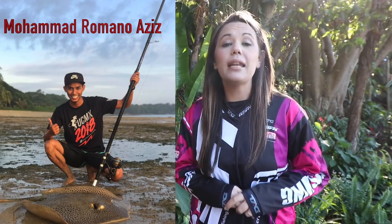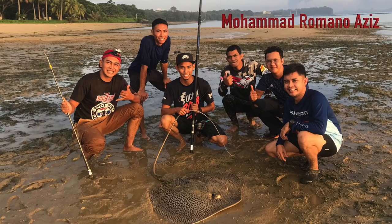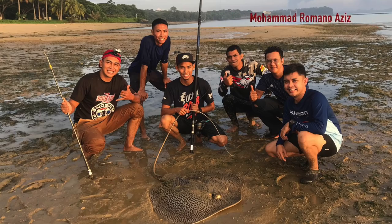Then all the way from Singapore, Mohamed Ramana Aziz with his Grand Elite 40-foot-6 and his Daiwa Beachy 5000 kitted with 40-pound J-braid caught this beautiful leopard ray. This 21 kilogram leopard ray was caught two hours before low tide and on sunrise. Mohamed would also like a shout out to all the fellow anglers on the beach that helped him land this fish. To catch this fish, Mohamed used a green-eyed squid. Let's have a look.